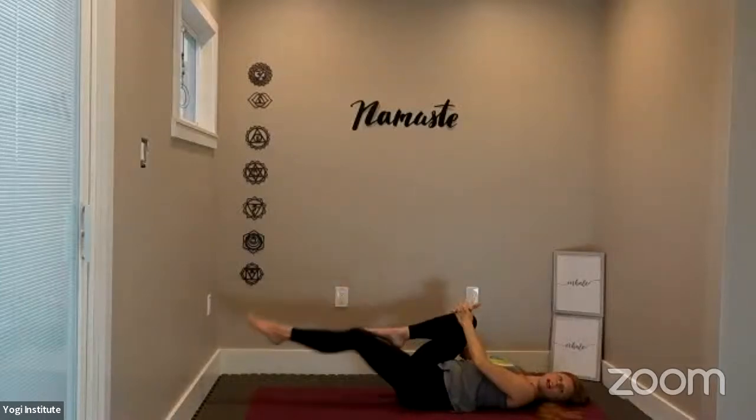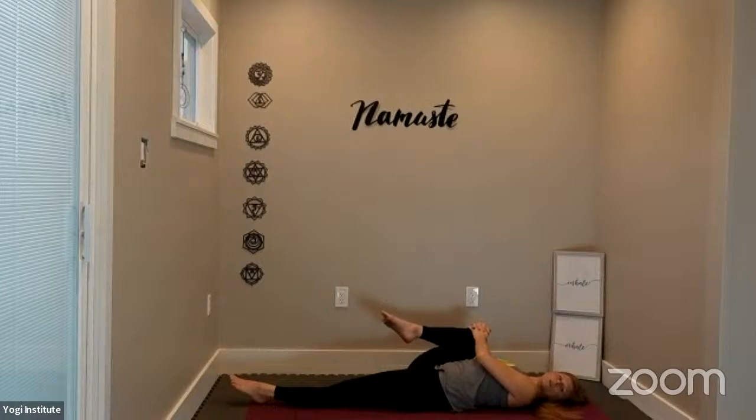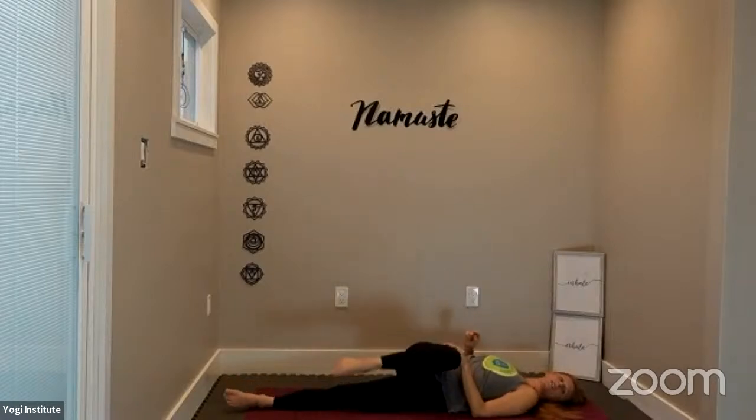Extend your left leg out long. Keep that right leg tucked in. Let it fall out toward the edge of the body. Take a deep breath in. Exhale, supine twist. Guide that knee across the body.